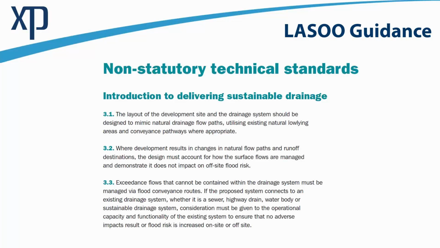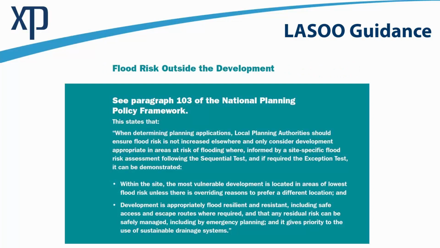So within the guidance, there are a number of different chapters, a big emphasis on flood risk outside of the development. How many times have we built an infill development and balanced the cut and fill? We've raised local land levels. We've raised a platform within an existing neighborhood maybe, and they were creating runoff from that platform, and it's often flooding off into the back gardens of the properties of the neighbors who were probably against the development in the first place.